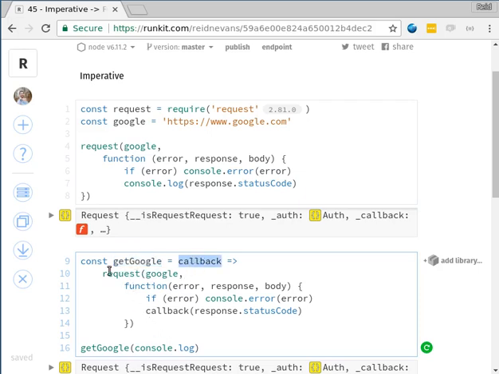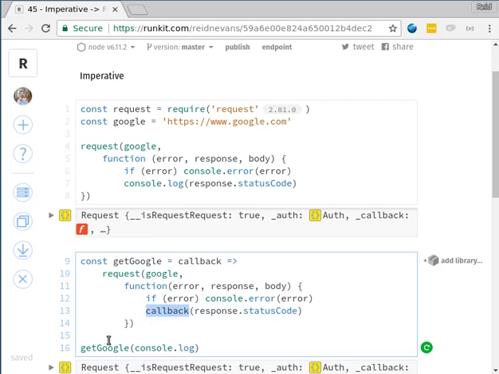Then we can issue the request to Google again, and have our function for handling the error, response, and body. If it's an error, we console error. If it's not an error, we pass the response status code into our callback.